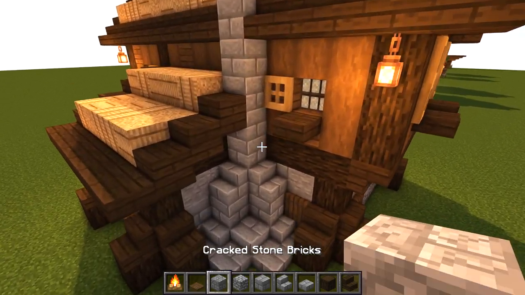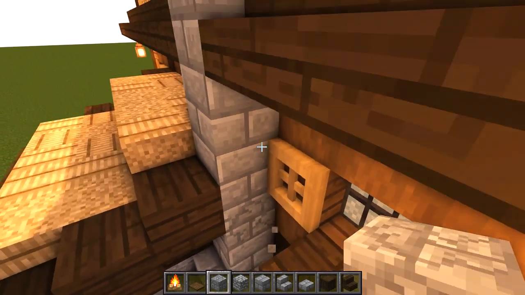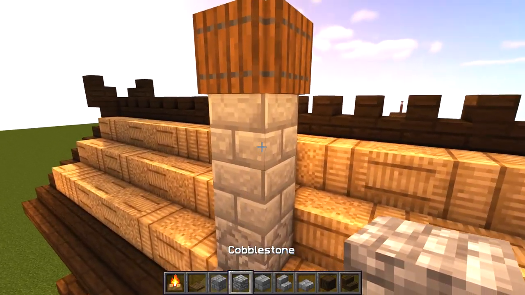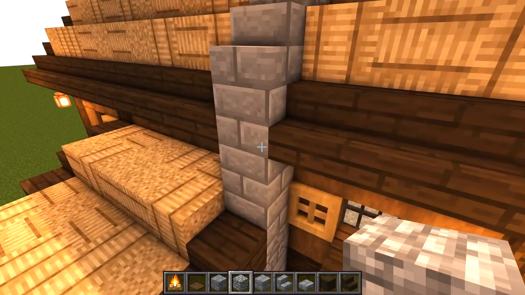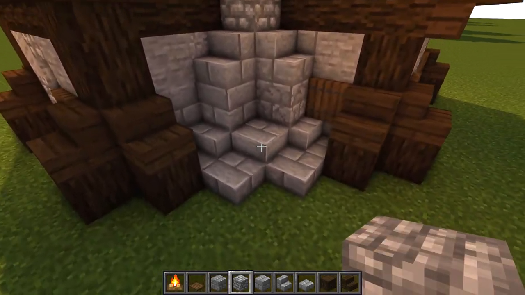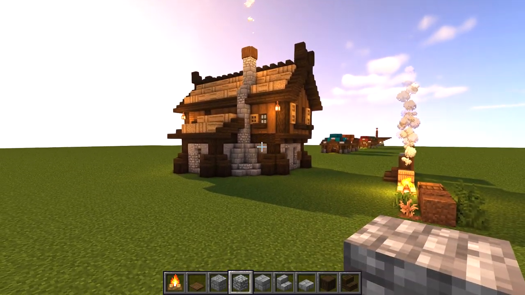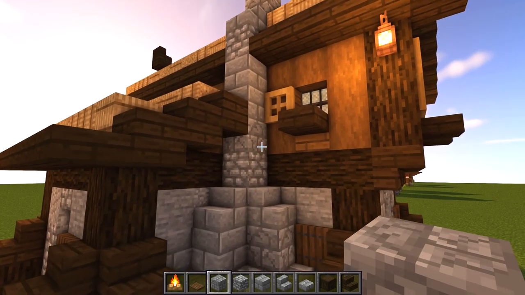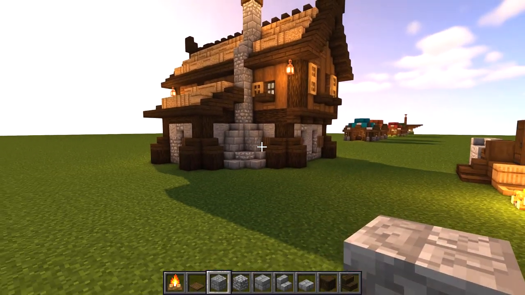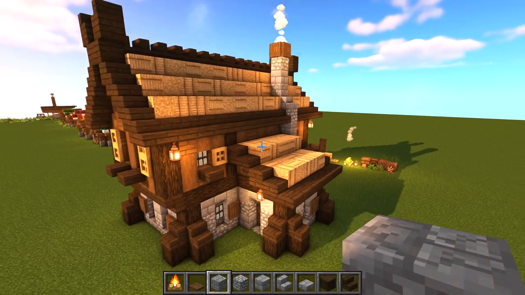Now let's just go ahead and just make it look a little bit rougher, so let's put in some cracked stone bricks on a few of them. Something maybe like that. And then maybe just an odd cobblestone block as well. Maybe one there, one there. Maybe even this one here. Something kind of like that. And maybe even another broken one there. Yeah, I think that looks pretty good. Something kind of along those lines.